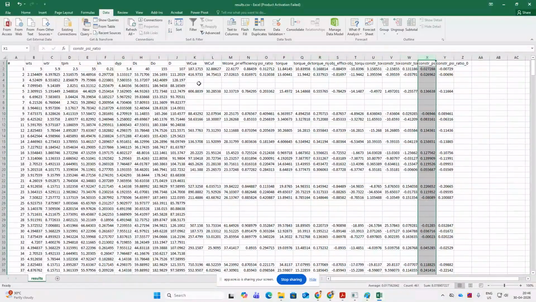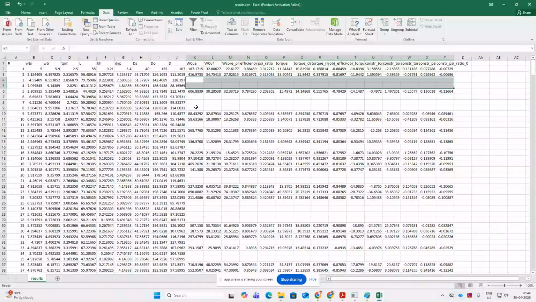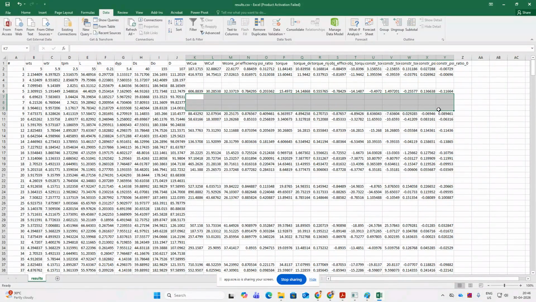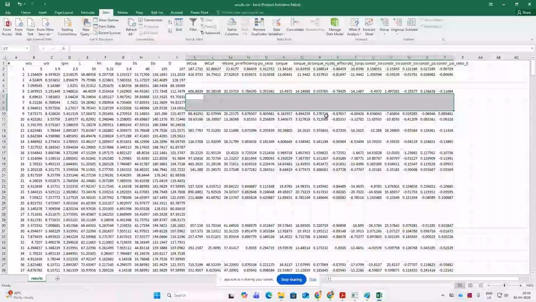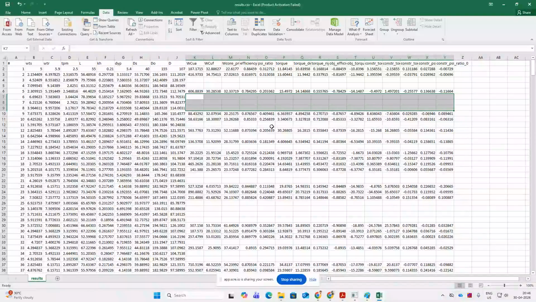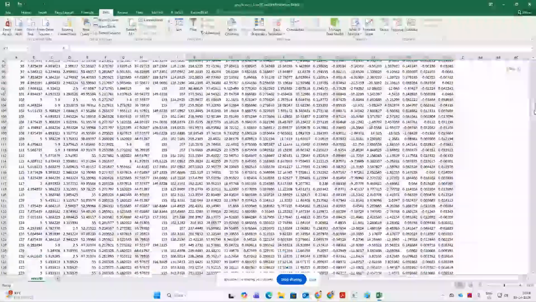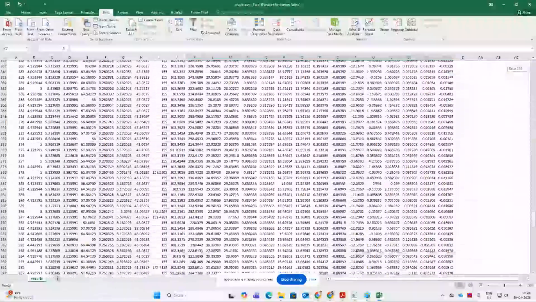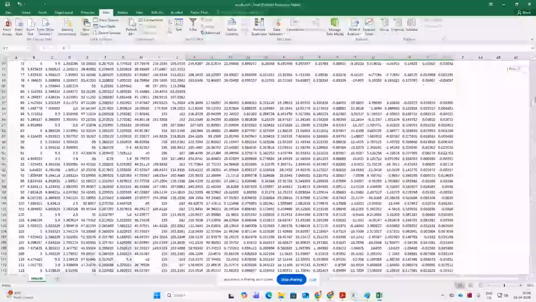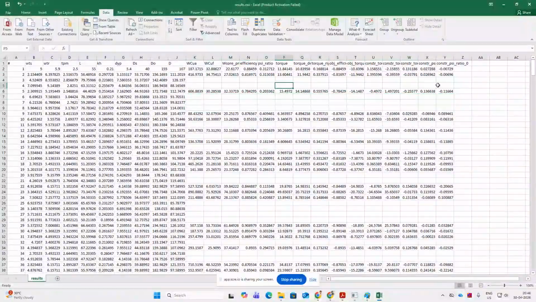Now you can see that some of them are not present, the data are not there. That means for those, your geometry could not be prepared. For some combinations of the dimensions, the geometry was invalid. That's why the simulation file could not create the geometry, so these are empty.